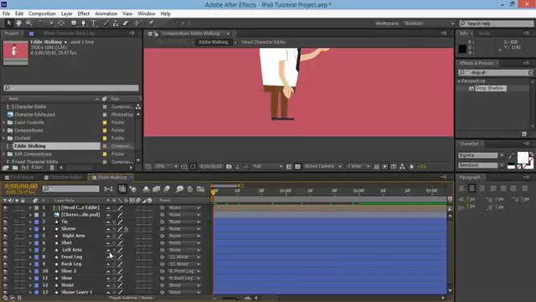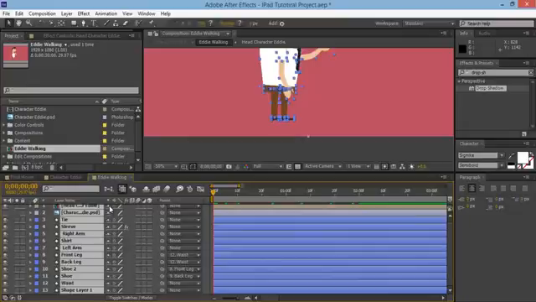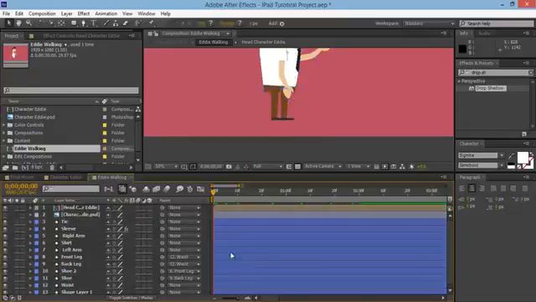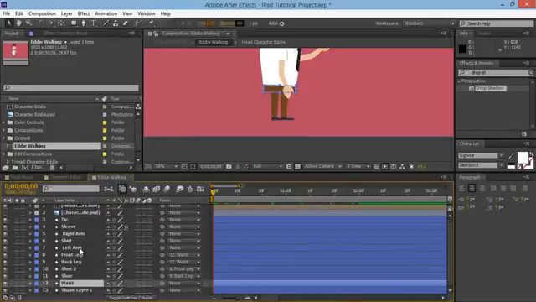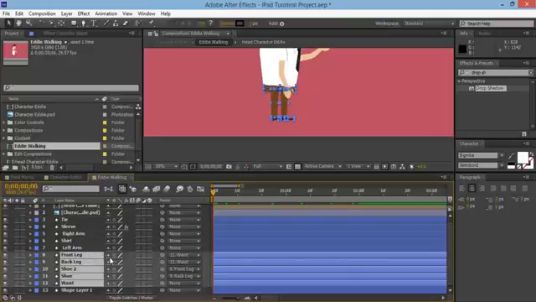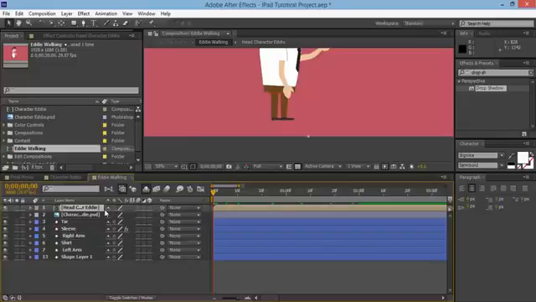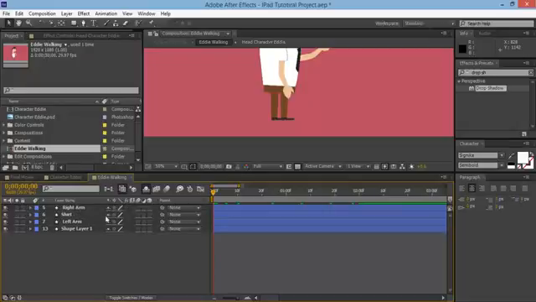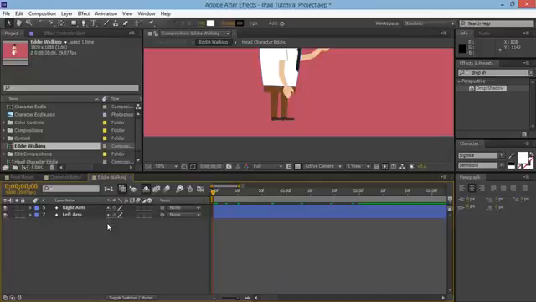Now what we can do is select all of these and take off the shy layers so that we can go and select the ones that we want to hide. So we're going to hide the legs now, so click on the shape, this waist up to the front leg, and hide those ones, and also hide the head. We don't need to see that one, the tie, the sleeve and the shirt as well, and the shape layer is cool.